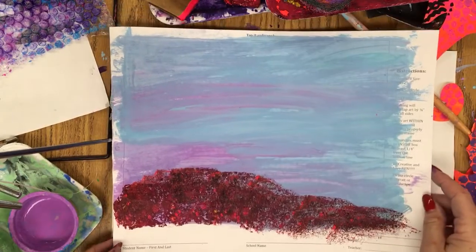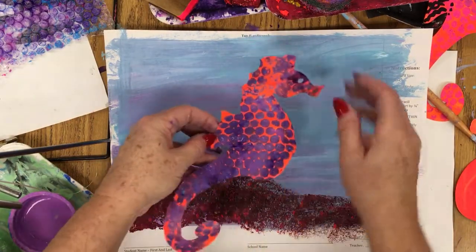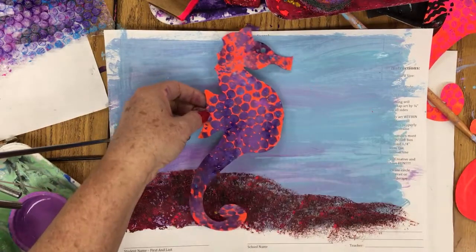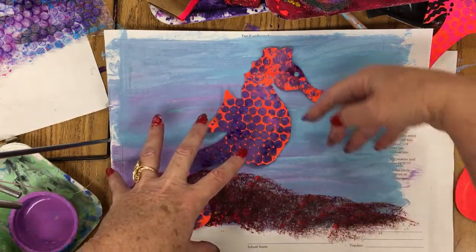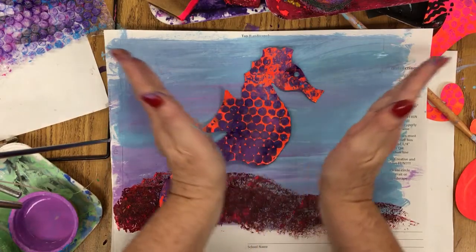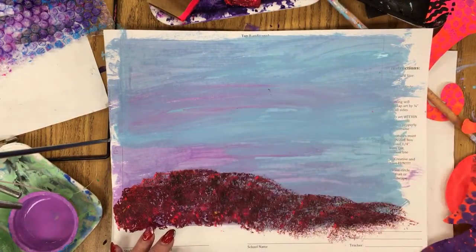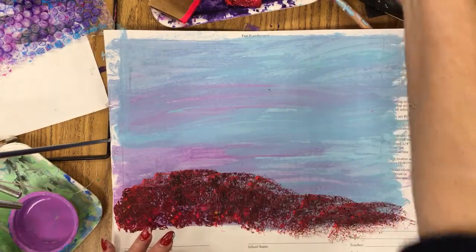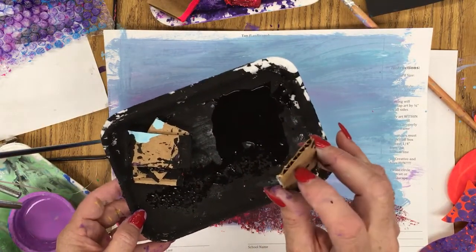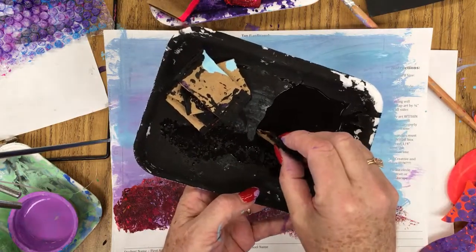The next thing I do is have the kids make these large beautiful corals, because seahorses love to hang out in the corals and sea plants — they use it as protection. So we're going to place the coral. This is so large on our paper, I'm going to do it at a slight diagonal so the sea coral fans out behind the seahorse. I'm going to choose black because too much dark purple I think will hide. I take pieces of cardboard — use the line that has not been used yet, because the more you use it the soggier it gets and you get shabby lines. I want nice clean crisp lines.